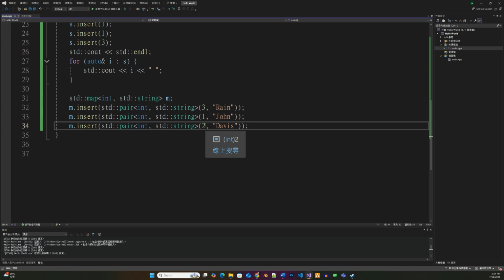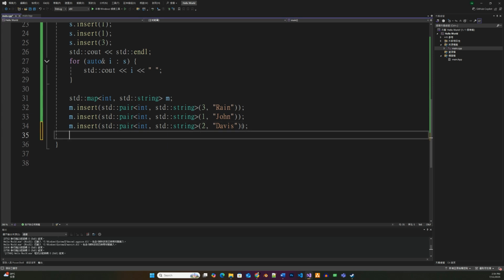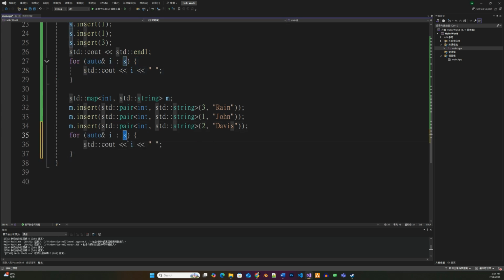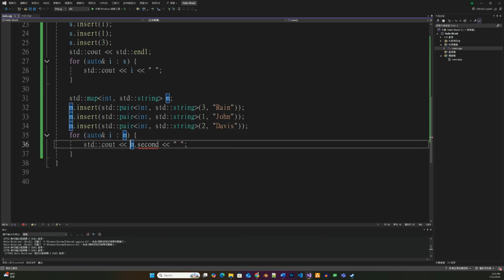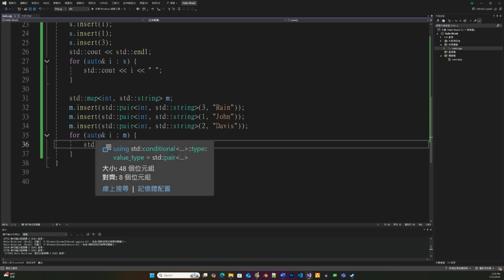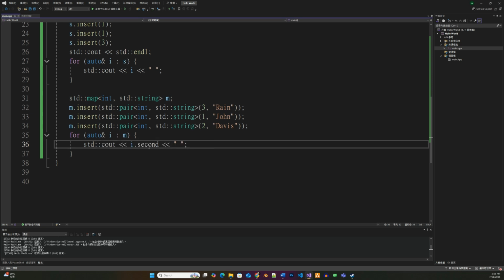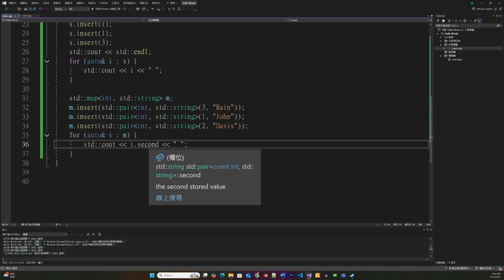Now let's traverse the map. Okay, the auto here automatically becomes a map iterator. To access the value, we use the second attribute. If you want to print the key too, let's modify the code like this.